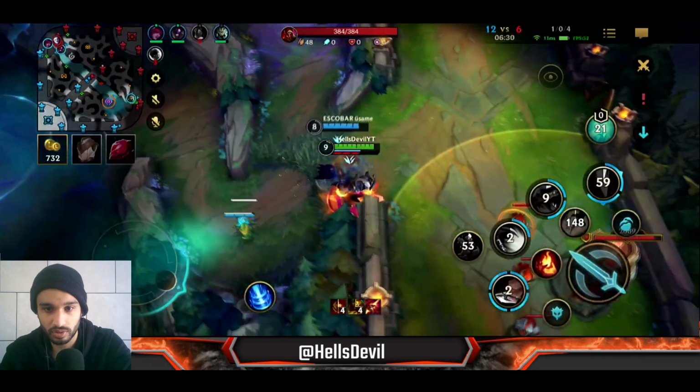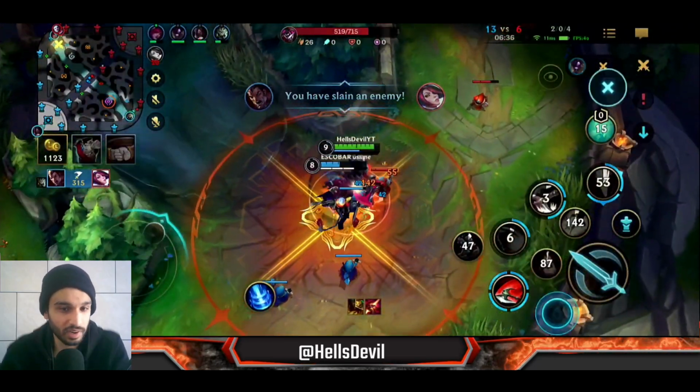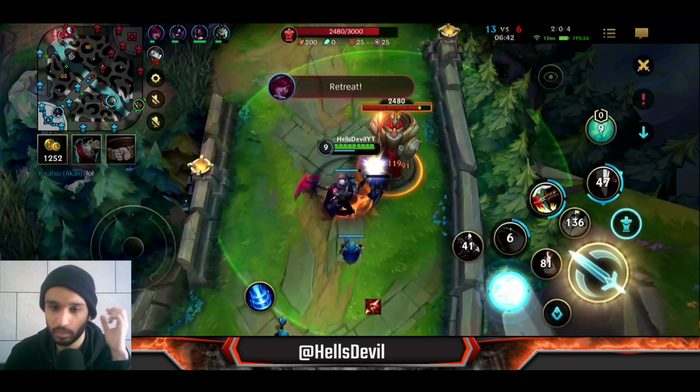Oh, what the hell happened here? That was weird. See, as you could see, he actually blocked my ultimate there, and it dealt 0 damage. So there I kind of failed my ultimate. It was a free kill if I had just waited for his second ability, but you know, it's okay.